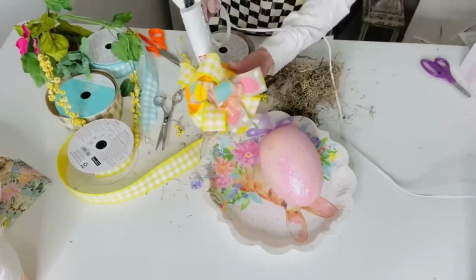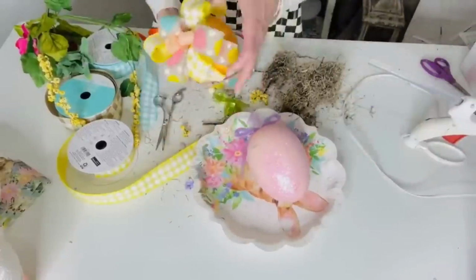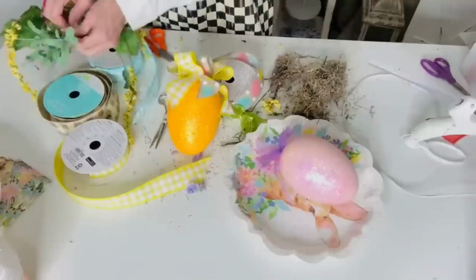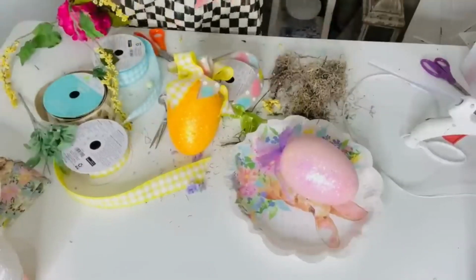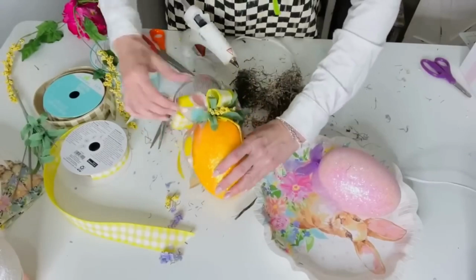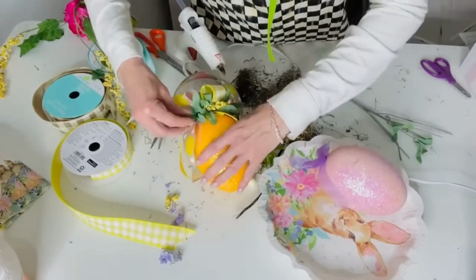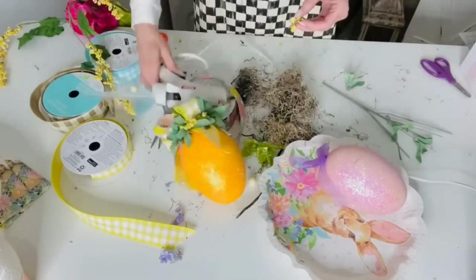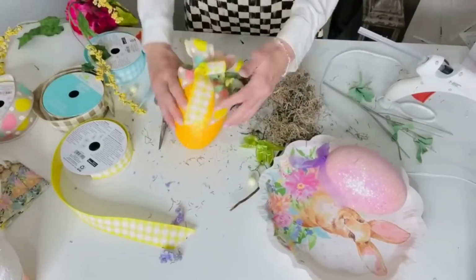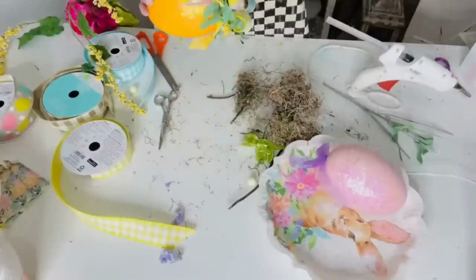And these honestly remind me of some of the large oversized ornaments that I do seasonally. So this is kind of like an Easter ornament, and these are great to hang from cupboards, from mantles, if you're doing an Easter Christmas tree, or if you want to give something nice to a neighbor or friend. I just think these are so sparkly and happy and shiny and fun. And I hope you guys are inspired to create something really cute for someone you love or for your home. And you don't even have to do this on top of an egg. This idea could be on top of a lantern, or on top of just anything that you want to top off and decorate and make fabulous on a budget. It's also a great way to repurpose and reuse ribbon.